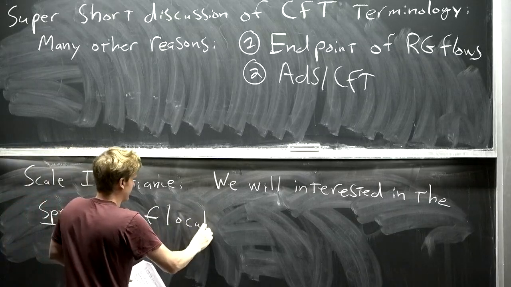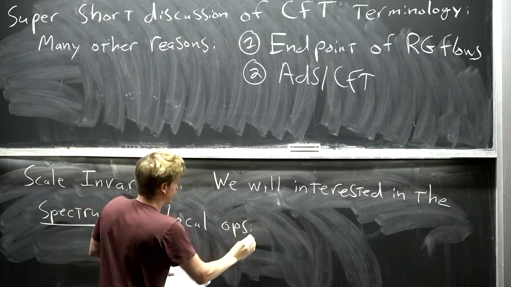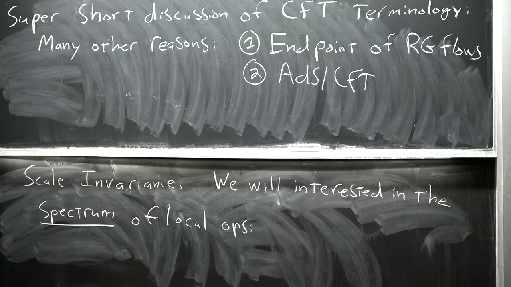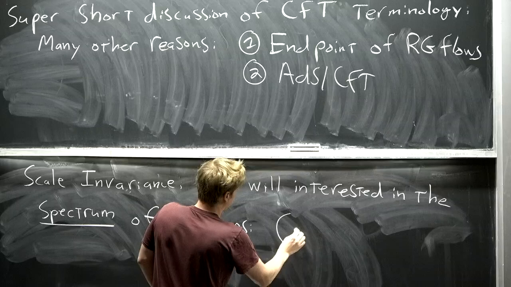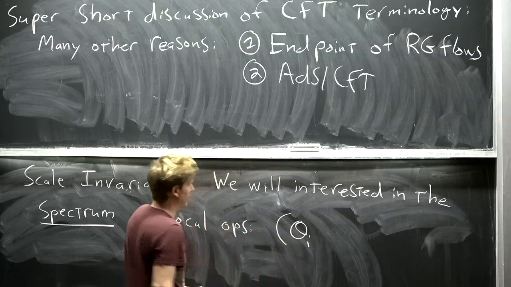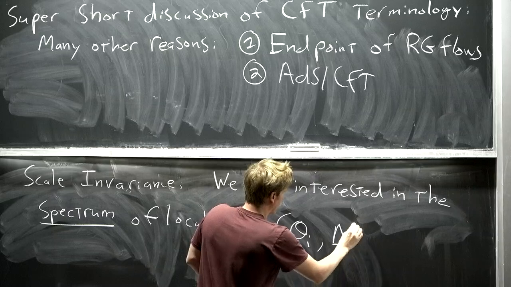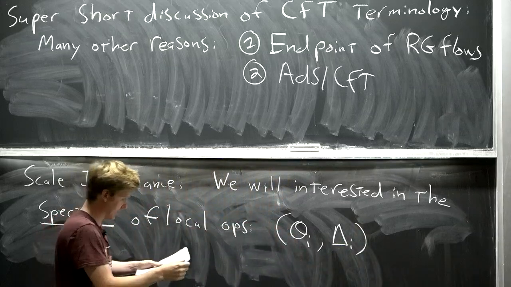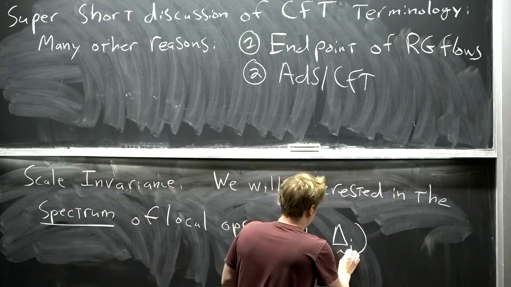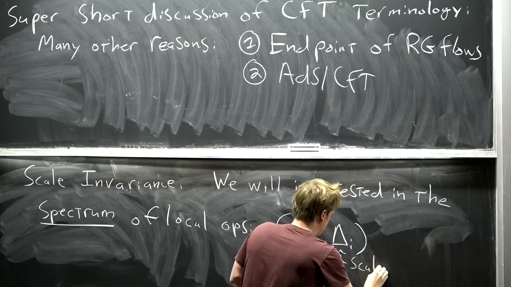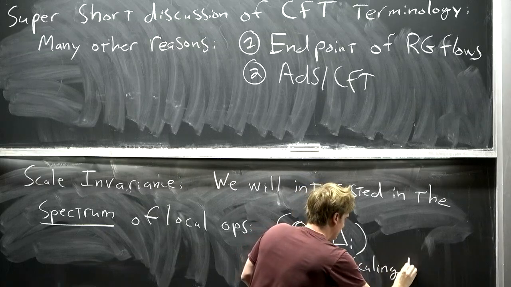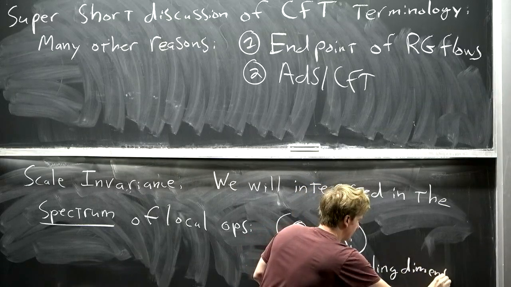So again, this is just some terminology. And so for example, from the conformal bootstrap, this is what people are attempting to get. And so these operators we can write just as some O_I, and they'll come along with a Delta_I, which is their scaling dimension, i.e. just their dimension.